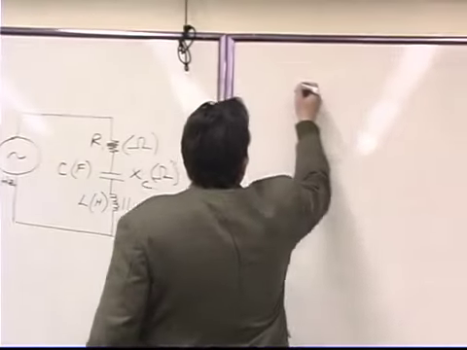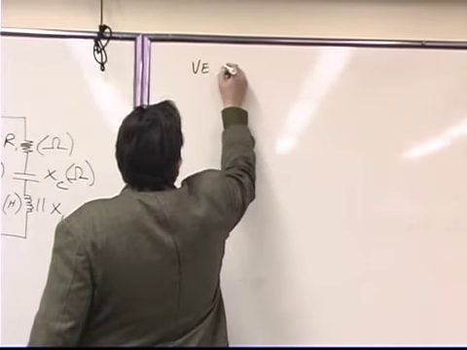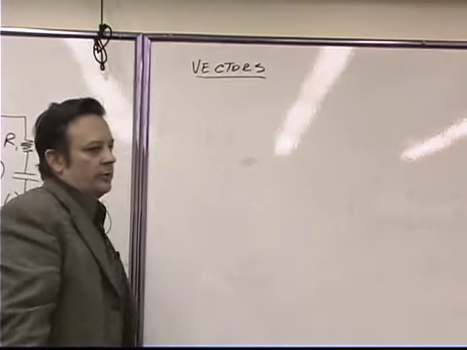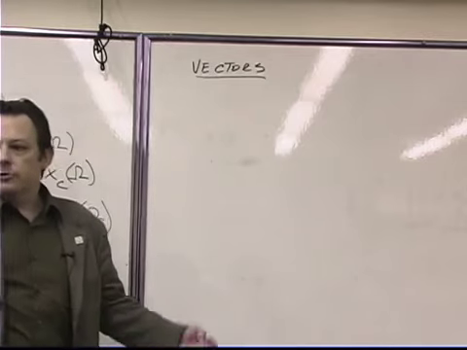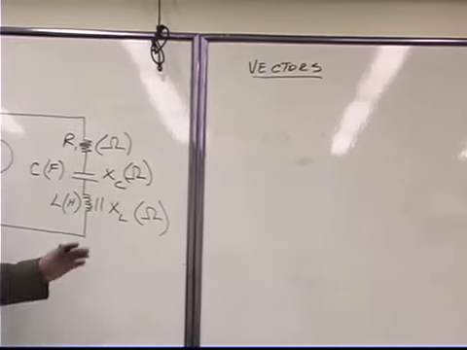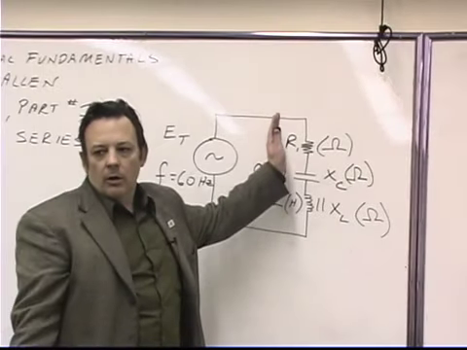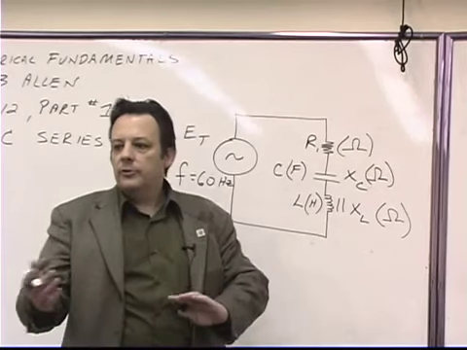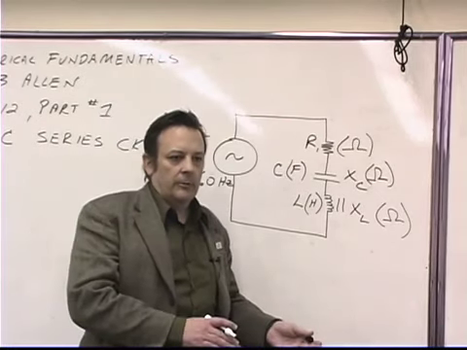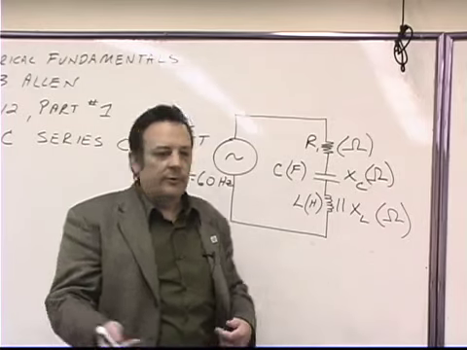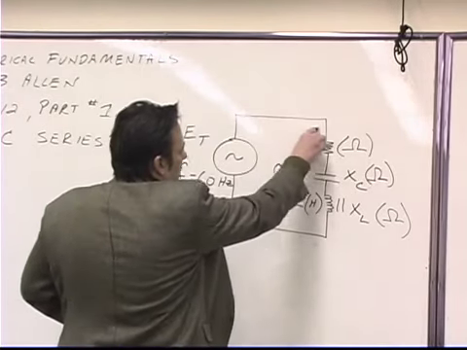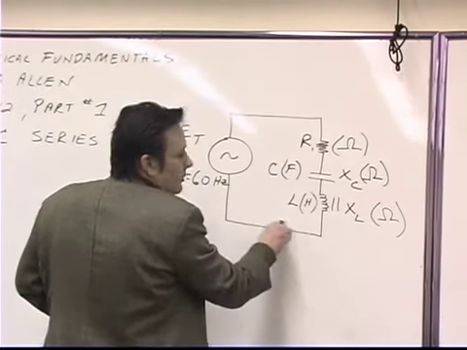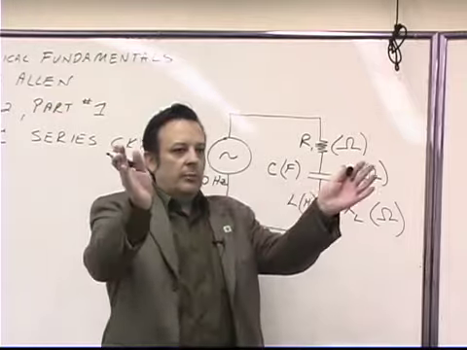So if we draw the primary vectors that are associated with our circuit, let's start with the simplest one first. Anytime that we have a circuit where all the components are connected in series, are we going to find that voltage is the same everywhere or that current is the same everywhere? Current's going to be the same everywhere because obviously, regardless of what direction it's flowing, current only has one way to flow. Okay, so it doesn't have the ability to branch out.